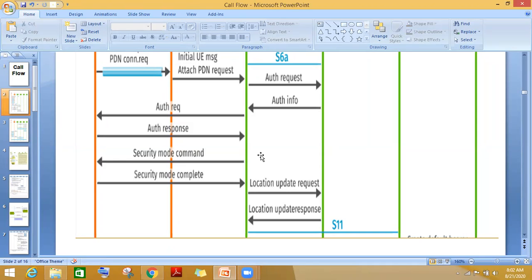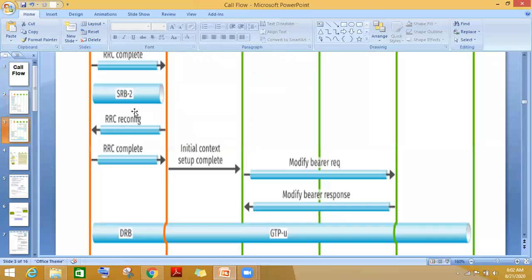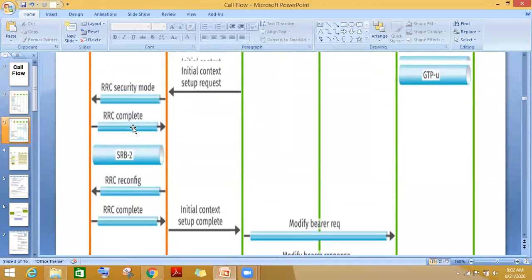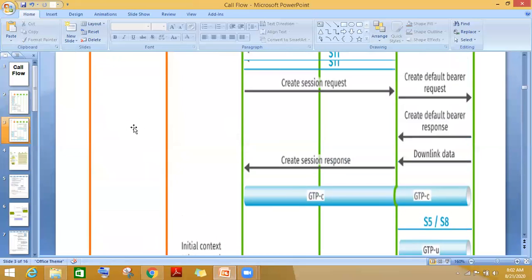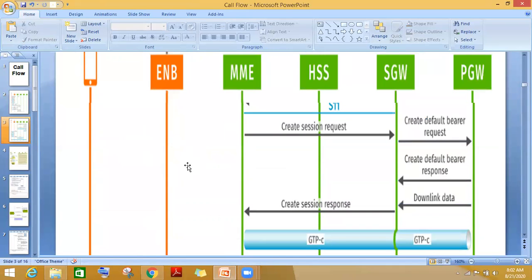It's not necessary to remember them because eNode B and UE have a different timer value, then eNode B and MME have a different value, then UE and MME have a different value. So it's very hectic to remember each and every one of the 25 timers. So once the UE sends that location update message to the HSS.